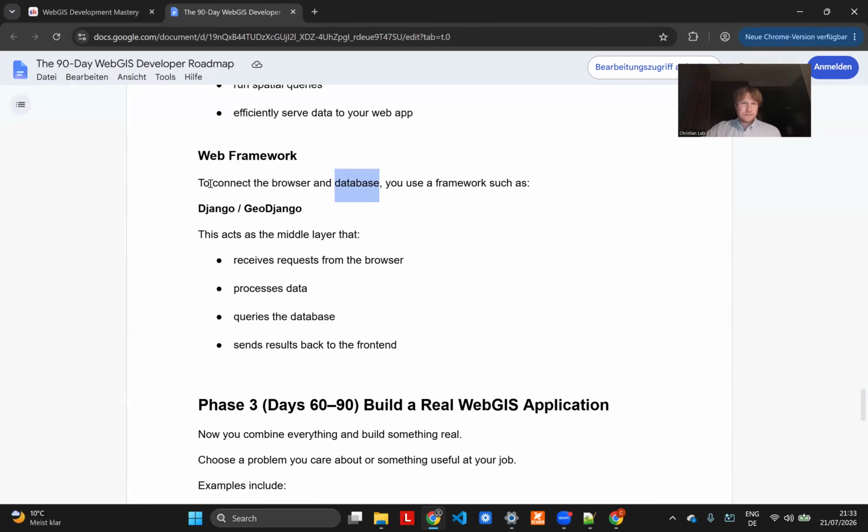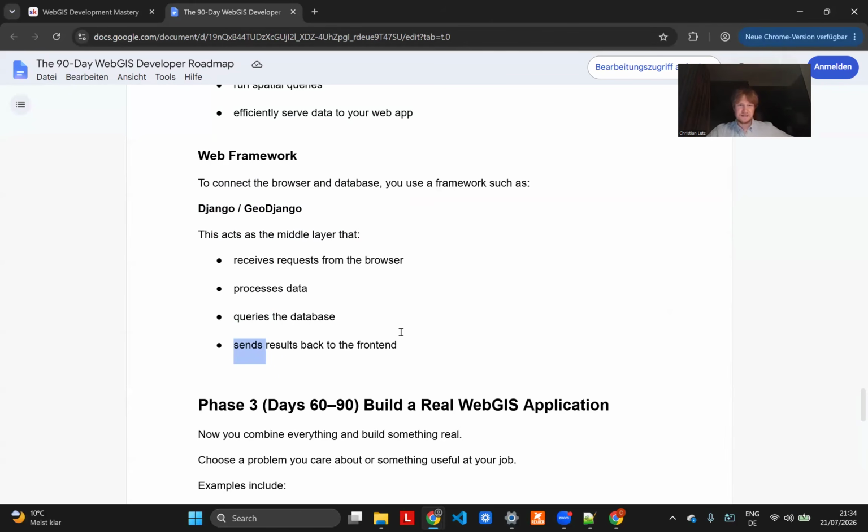Exactly, and these web frameworks connect the browser and the database very often, or even just files that you have on your server. You can use frameworks like Django and GeoDjango, which act as the middle layer. You receive the request from the browser, process the data, query the database, and send the results back to the front end. This is the workflow that happens 99% of the time.